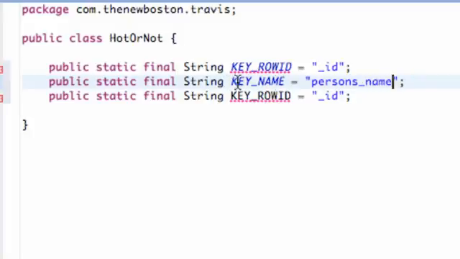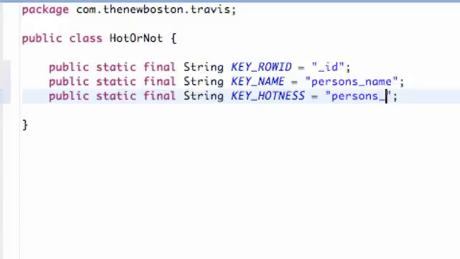Again, this is a value that's going to reference the person's name according to the row ID, and it's going to get the information from our database. The key value is for our name. The next thing we want to set up is our hotness variable. So we're going to say KEY_HOTNESS and set it equal to "persons_hotness". Again, just a reference that we'll use later.